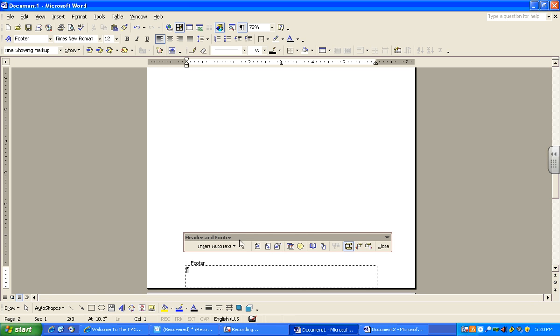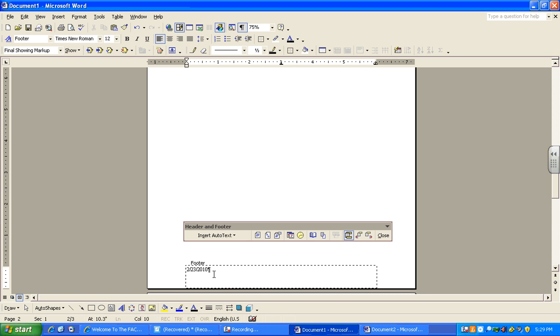What I want you guys to learn how to do is to insert the date. You don't type it in because we just went over those icons that will automatically do the date for you. So if you were to click on, that's page number, number of pages, format page number, insert date, you'll click there and you will see that it appears. If you were to press tab one time, you see that this arrow here means that you tabbed over one time because our show hide button is on.